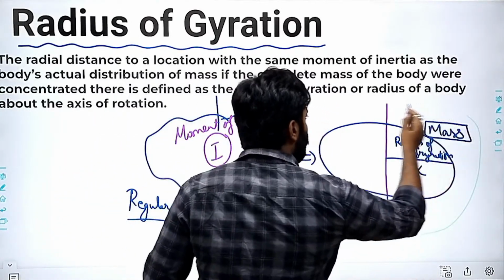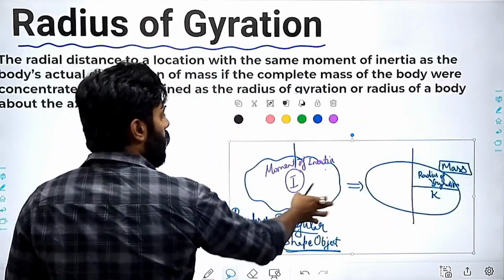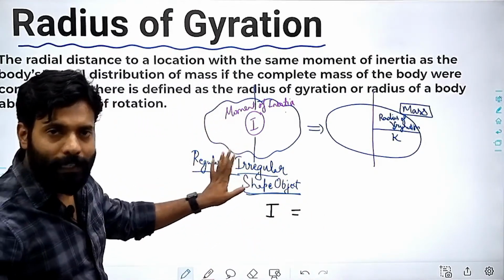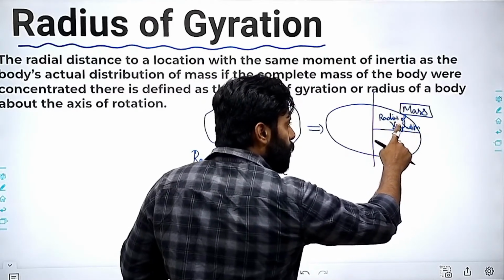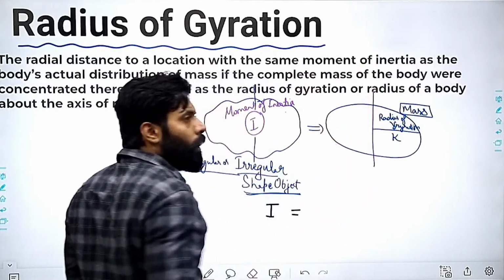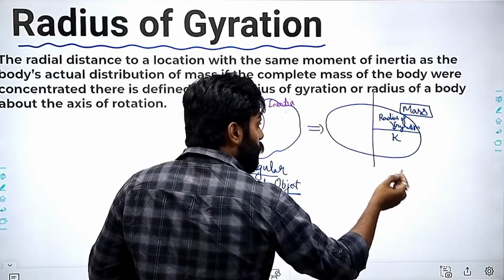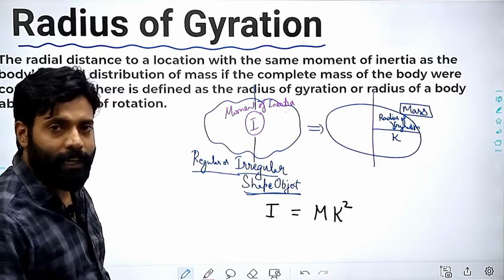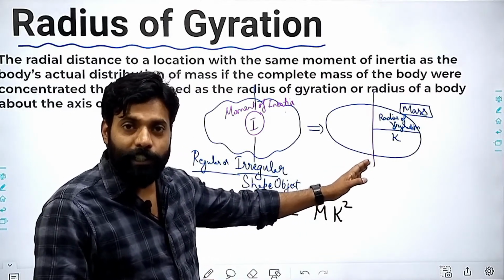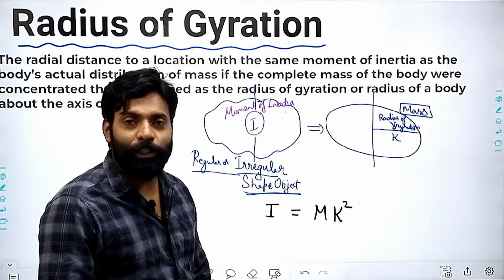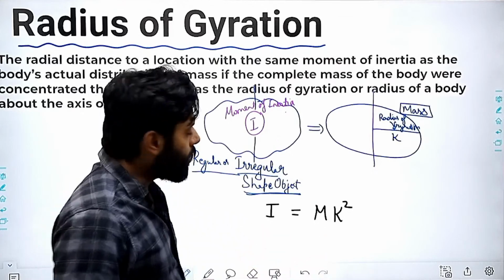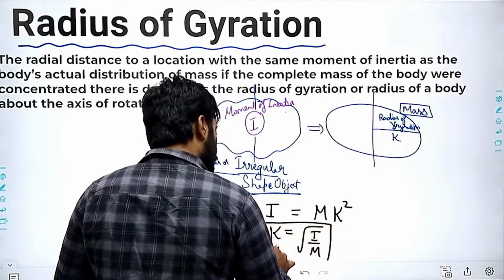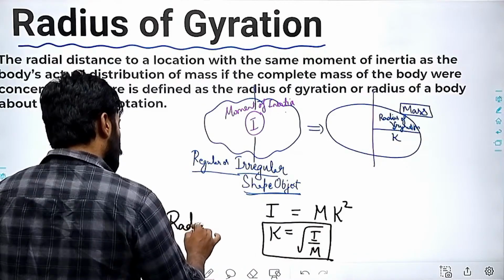I hope that you are able to understand what I am telling. Basically, imagine that I have the moment of inertia of this object as I, and I know that the moment of inertia of a ring about its center axis is mr square. Now the mass of this object is m. Radius I am taking as k square, so that I can differentiate whether I am finding the radius of gyration or solving the question of a ring. So I am considering this as mk square. So the radius of gyration will become under root I by m. So this is radius of gyration.